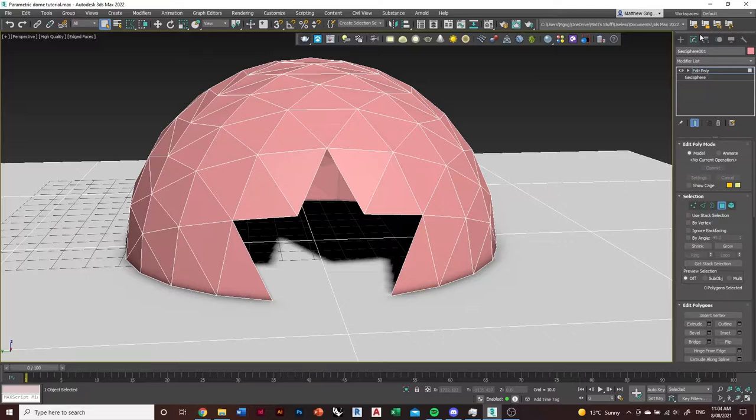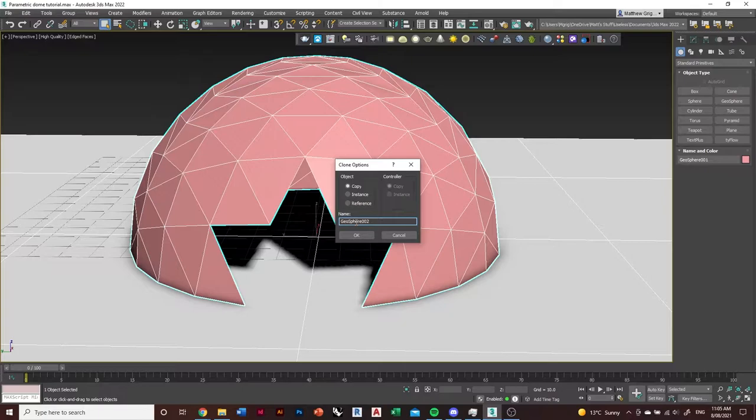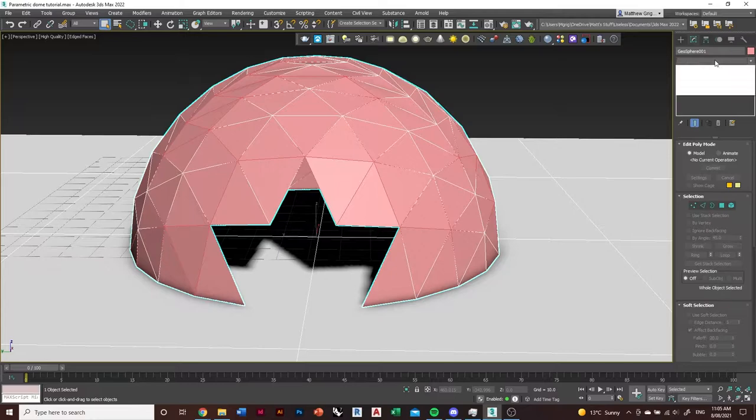And what we're going to do, we're going to create a clone. A little copy, because we don't want the physical attributes to keep carrying through. So if we create a copy there, on this one we're going to do a lattice modifier.